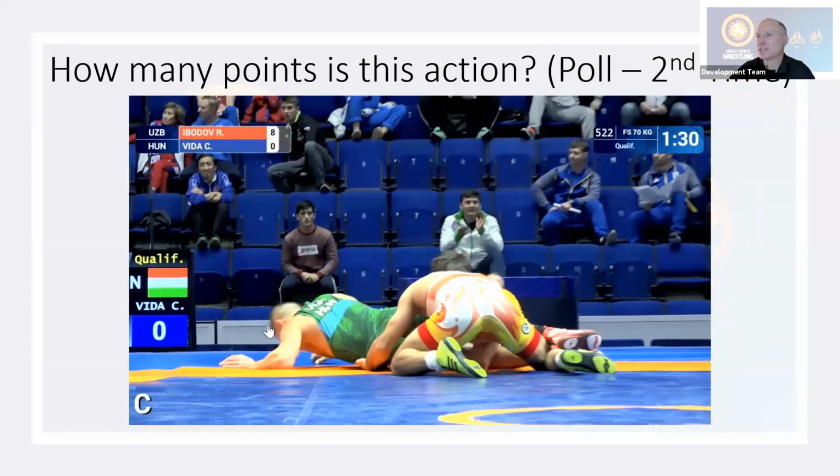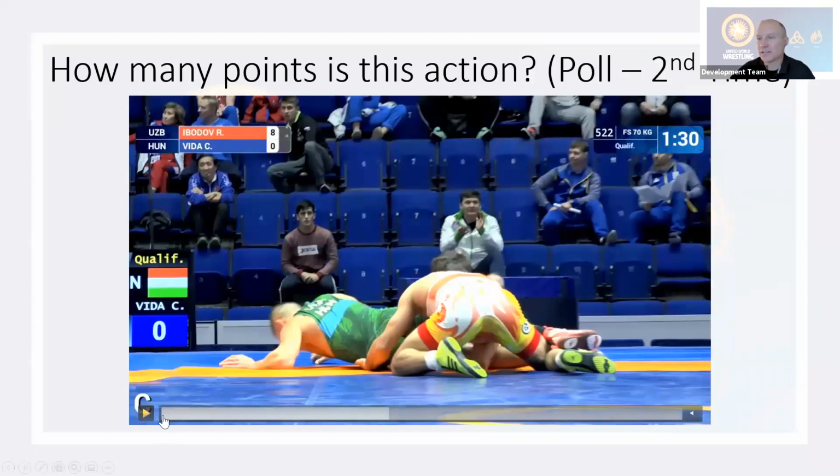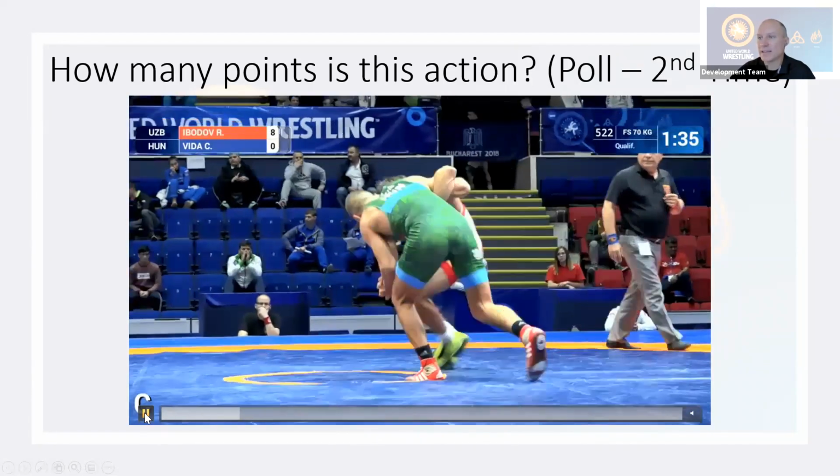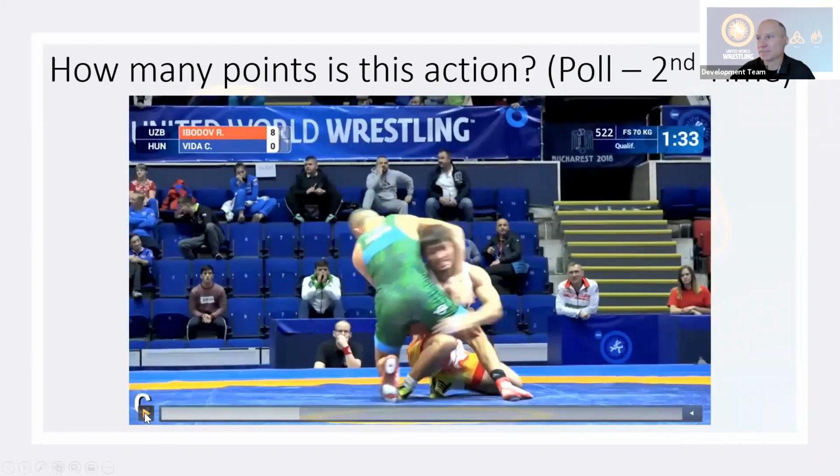I'm going to close this, and we'll watch this video one more time. Let me make sure I stop sharing results here. Okay. So let's go back through this, again showing this action one more time. Red makes the attack, the initial attack. Red makes the attack right here.